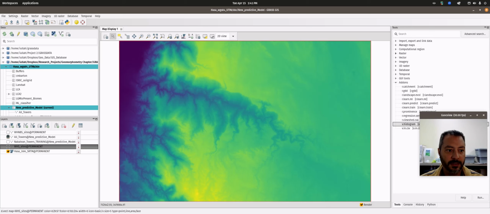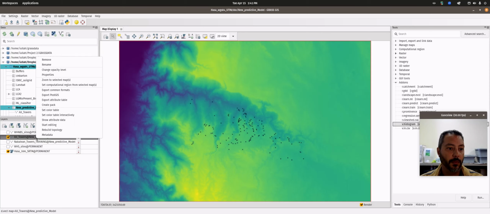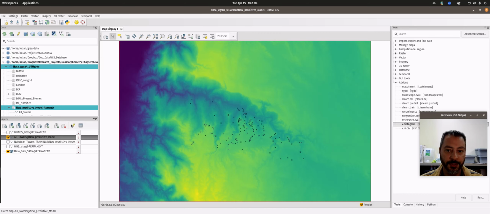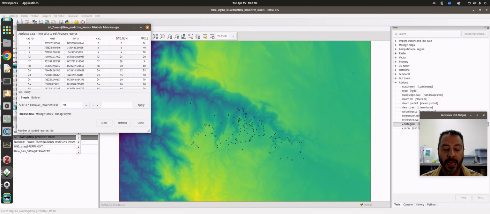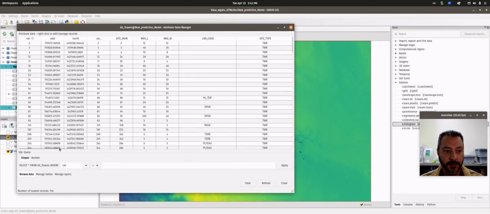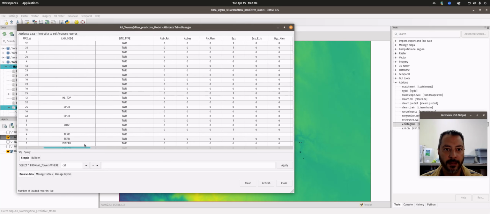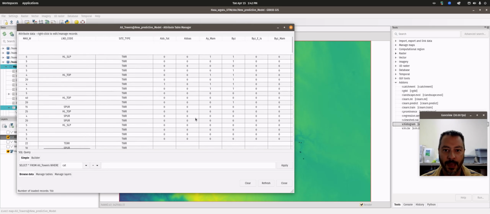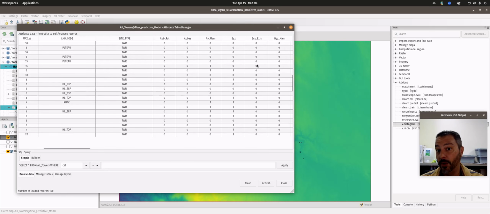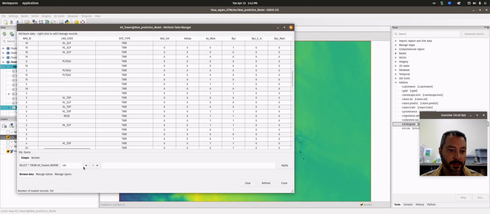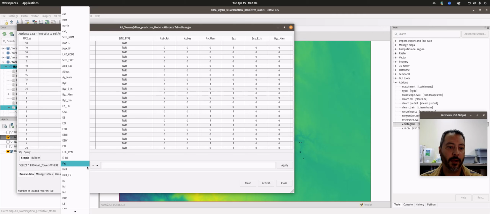And just to show you, so here's Wadi Hassa sites, here's all of the sites, here's all towers, and here are the Nabatean towers down there. So all towers include some towers from non-Nabatean time frames. So if I open up that attribute table, again, I've already queried out all towers. So if I look in the site type column, all of them are towers, but I have towers from all different time periods.